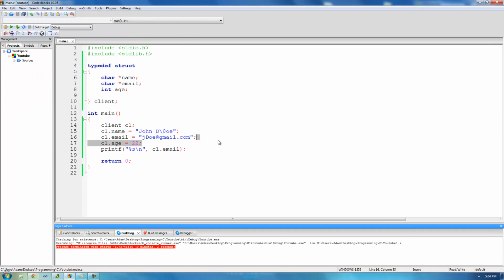Perfect. So in memory, after every single character array, or every single string, there's a \0 character that just tells your computer to stop reading that character array. Alright, so that's pretty much it for this tutorial, so see you guys.